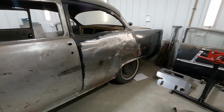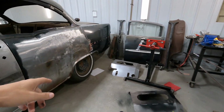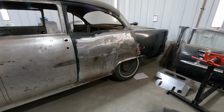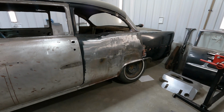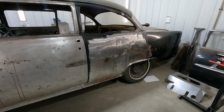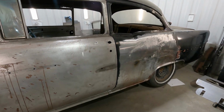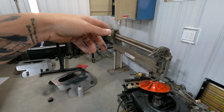I have toyed around with the idea of taking the skin off the back door like Dan from DD Speed Shop does, but it doesn't really get to where the trouble areas are. You can see I've got some areas identified there that are trouble areas, and it's further back than where the door is. And the quarter panels for this thing, if I want to buy complete quarter panels, are like $2,000 a side, US. Plus the ride and everything else, I'm not into that. So I need to up my game on my metal skills and make something up. I got a slip roll now, so that might help me.